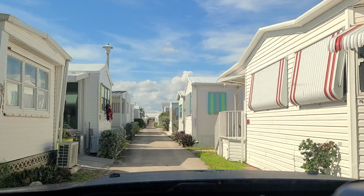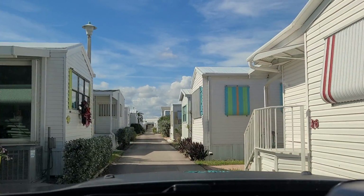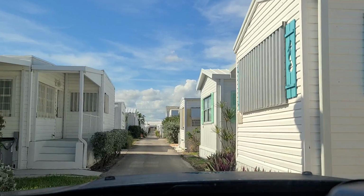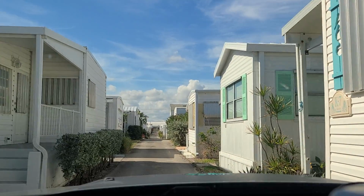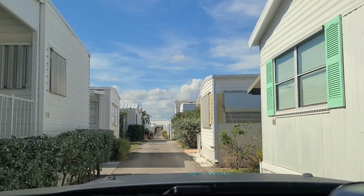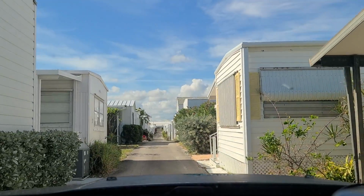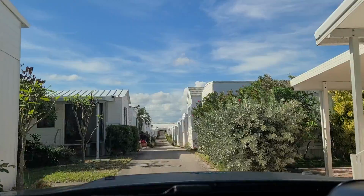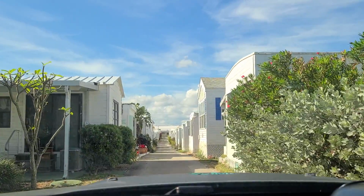Now, would I want to live like this, packed in like sardines, literally? No, I wouldn't. But you would never get something this cheap if it wasn't packed like this, because this is right on the ocean. And it looks relatively safe. There's got to be some type of age restriction or something here. And it seems desolate. So, I don't know all the parameters. This is something you'd have to research.